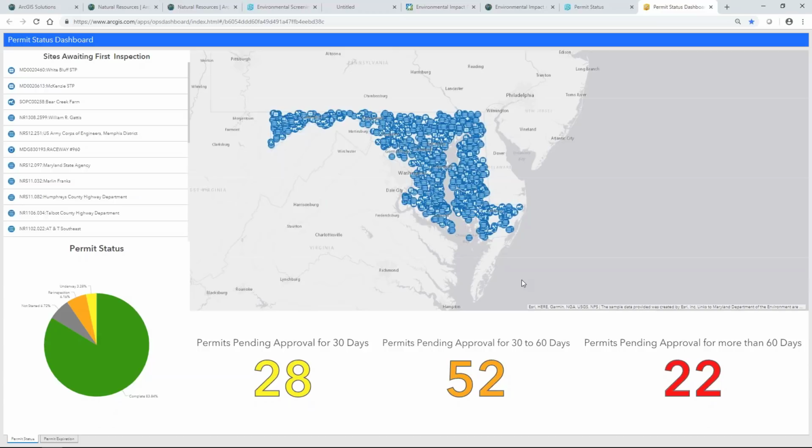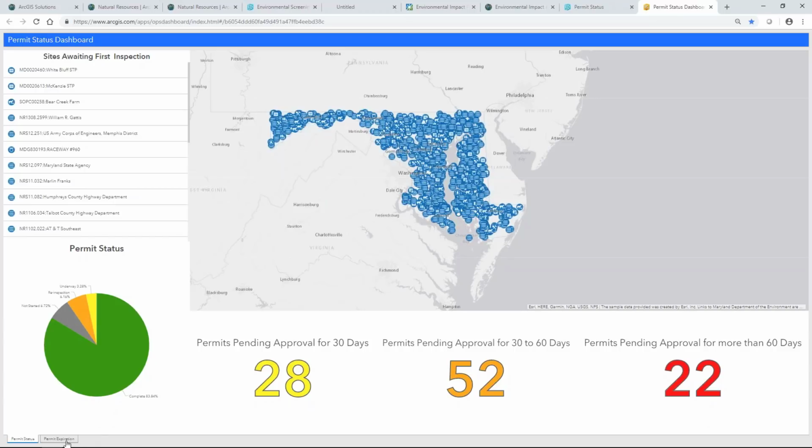We have some agencies that have changed these numbers to 90 days. Some I've removed the list up here. But it's a great situational overview. So if you have an executive, or someone that just wants to go to a website and see what's been going on in the field, this is a very easy way for them to do that. And again, as soon as that field worker is done editing information, clicks send, and they're connected to the internet, Wi-Fi, or a cell connection, the information in here will automatically change, the widgets will automatically change, and so you can go in and see the permit status.